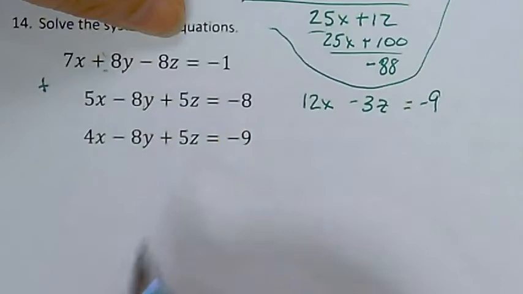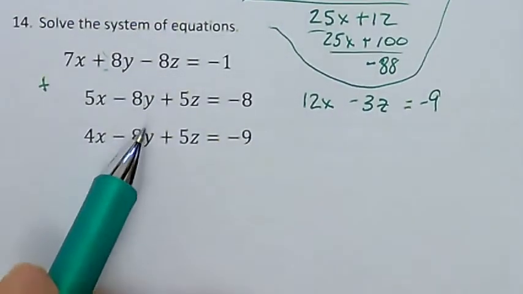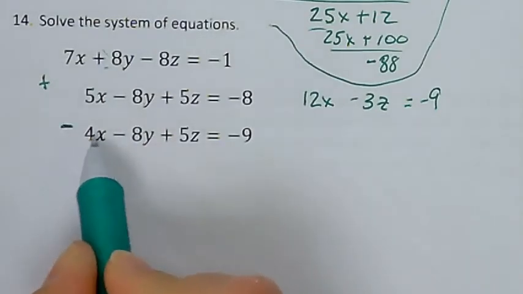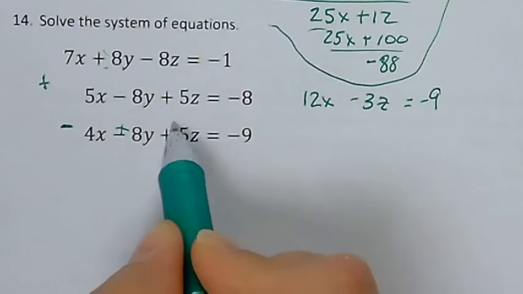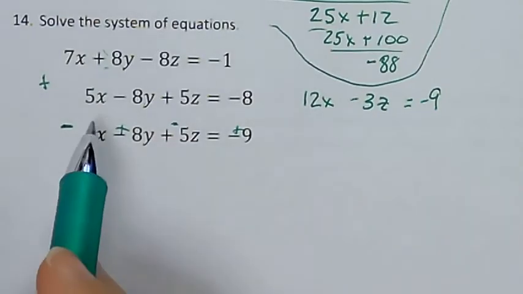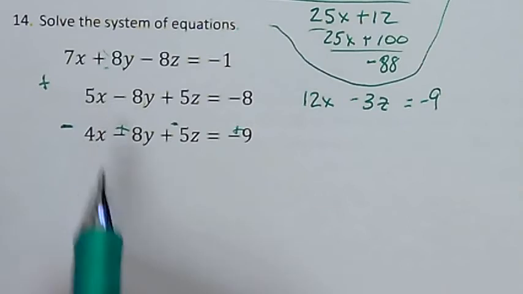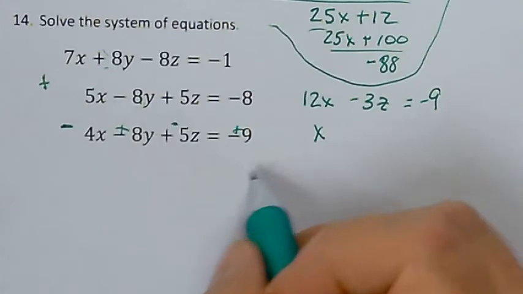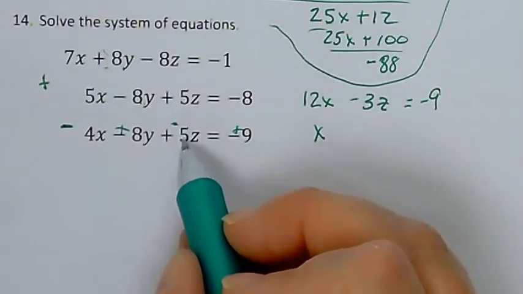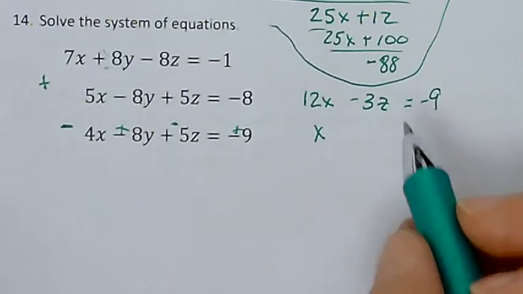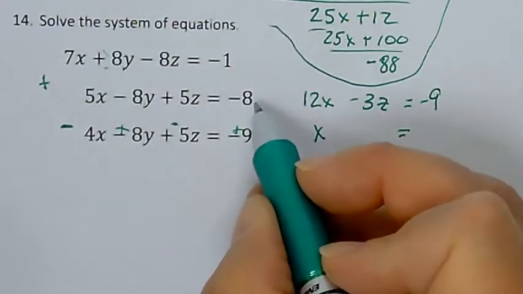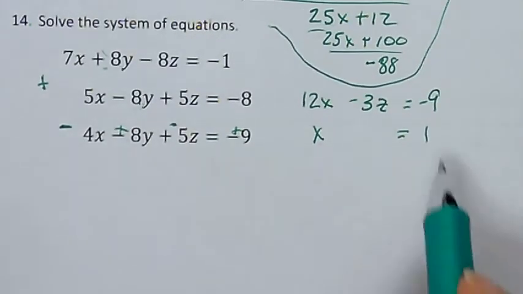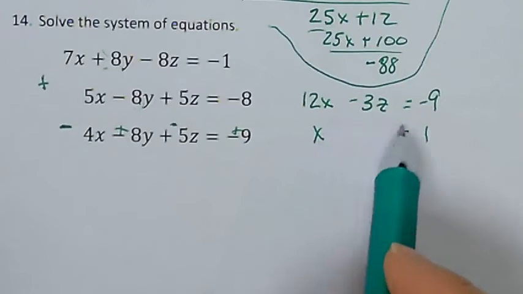I want to eliminate the y's here, but this time, since they're the same sign, I'm going to multiply everything on the bottom by negative so that it cancels. So positive 5 and negative 4x is x. Negative 8y, positive 8y cancels. Positive 5z, negative 5z, this is nice. This one cancels too. In negative 8 and positive 9 is 1. So this one worked out really good because typically I would have to eliminate again, but this one just happened to work out that I got x on the first try.